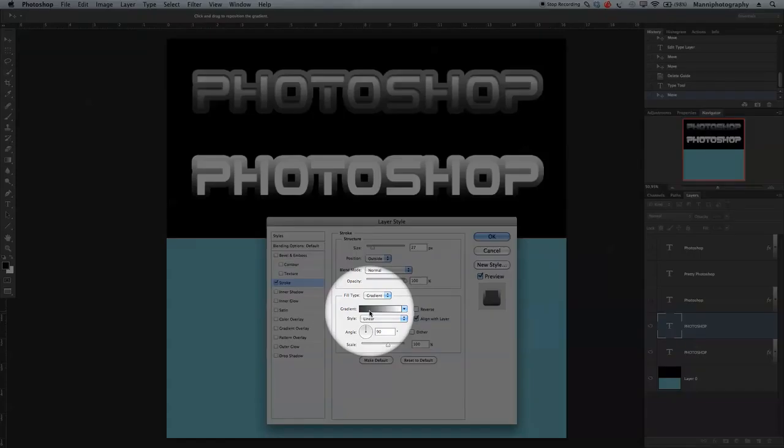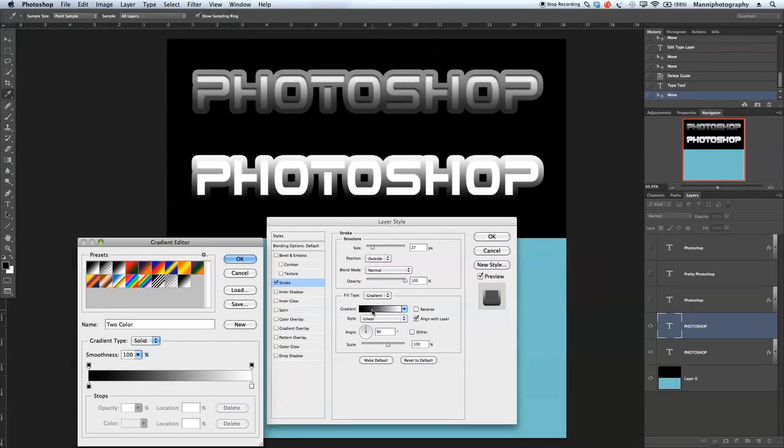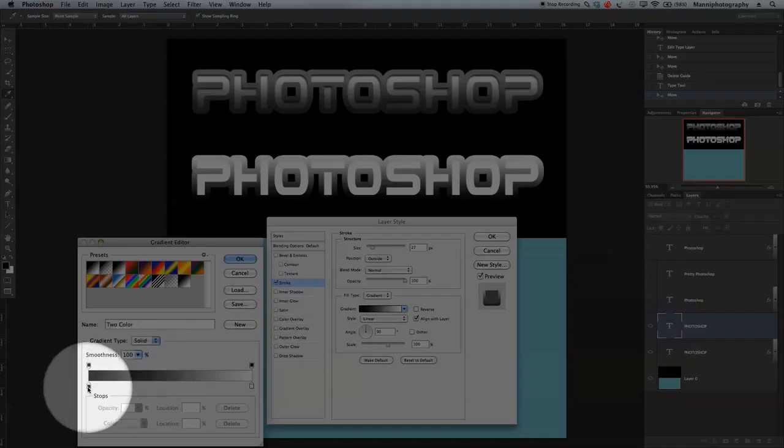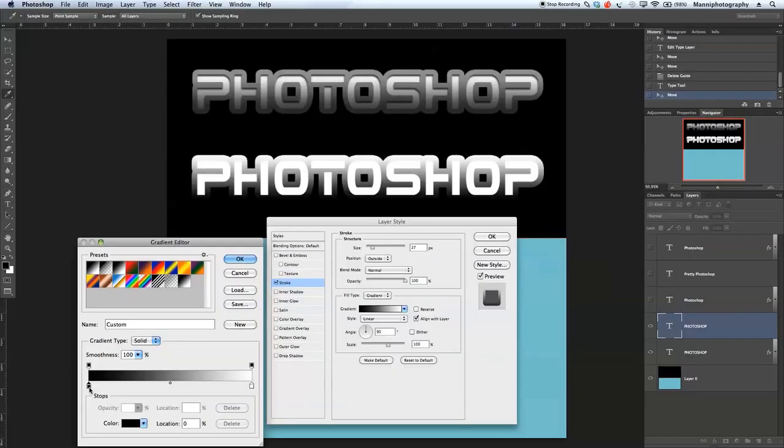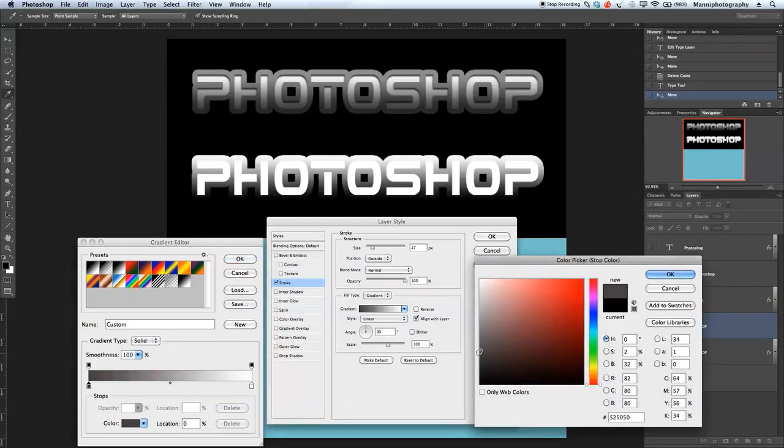Okay. And also I'm going to double click onto the gradient here, and we're going to be brought again into the gradient editor. In the gradient editor now, from black, I would like to have a dark gray again. So let's double click on here and create a very gray, dark gray. A little bit more. Okay, like that. That looks about right. A little bit more. Okay, like that. That's alright.